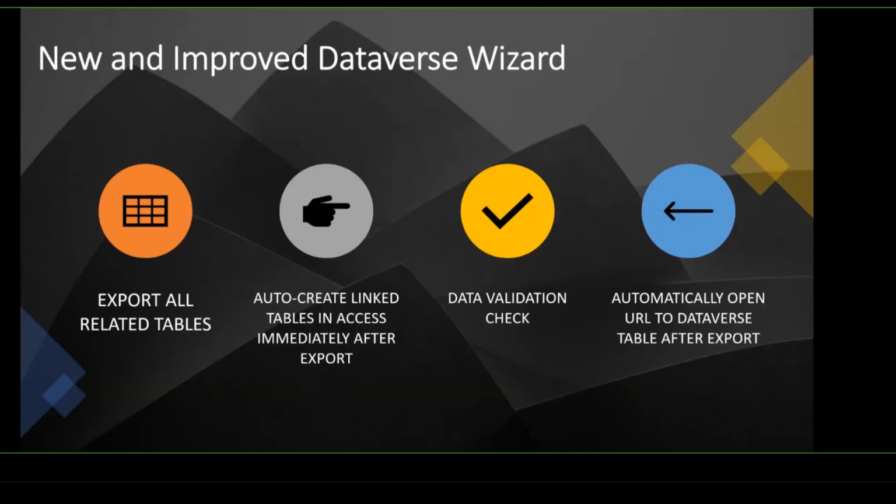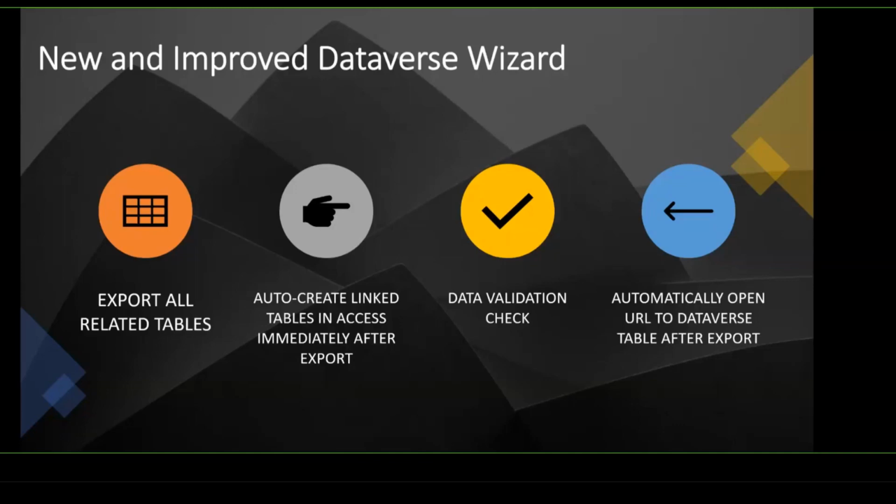So what we're also super excited about is that in both scenarios, you'll be taken to the Dataverse wizard where you can perform a number of actions, and we'll do that for you. One of them is exporting all of your related tables. We'll also be able to automatically link your tables into Access again, like I talked about once you've exported. We're actually implementing what's known as a data validator, where we'll check if all the data you're planning to export is actually supported in Dataverse. And if it's not, what specifically that data is, so that it'll be easy for you to make changes to that data and re-export again.